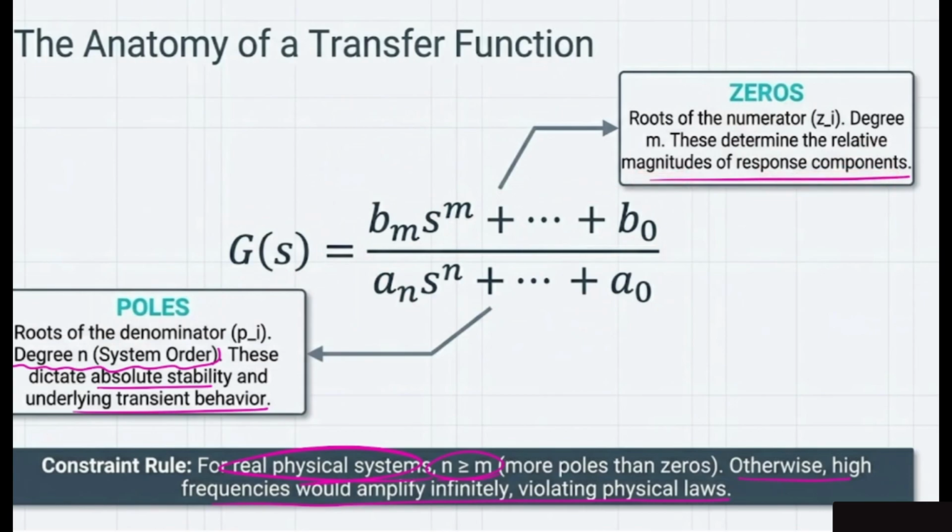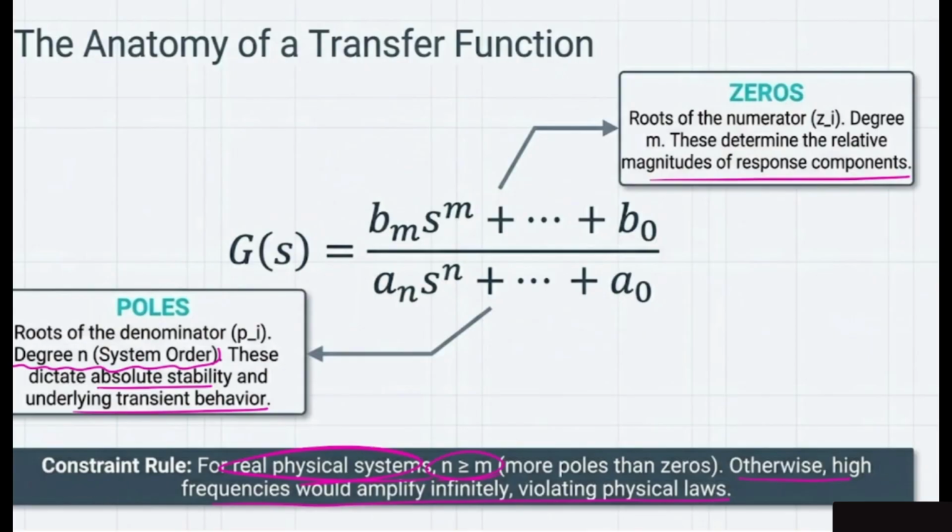Why would we like to know the degree? Because at the end of this slide, I will tell you how you can compare those and how you can intuitively decide whether your system is going to be stable or not. So far, understand m is the degree of your numerator, or the degree of your zeros. On the other hand, we have the degree of the denominator, which is going to be the degree of your poles itself. Why do we care about that?